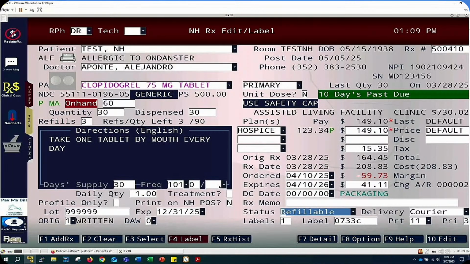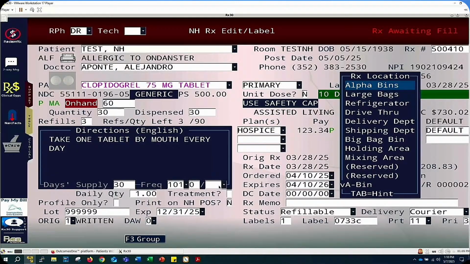Okay. So the next shortcut or hotkey is Alt-Q. So Alt-Q is to select a bin. So if you're filling a prescription for insulin that needs to be refrigerated, you can do Alt-Q while you're filling it and then select the refrigerator. You can also select, if it's a compound, you can select mixing area or any of these options.